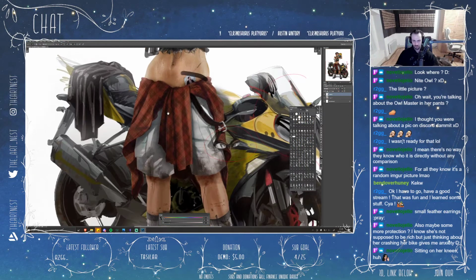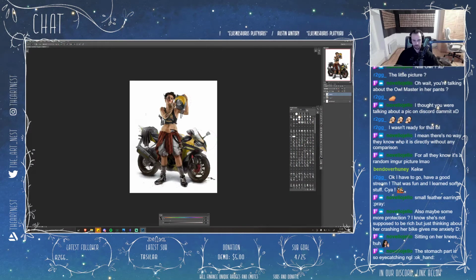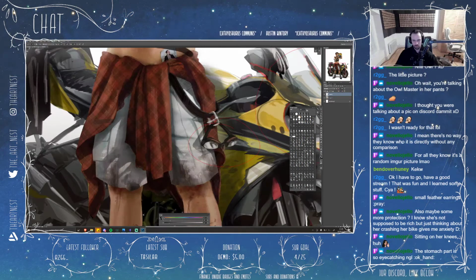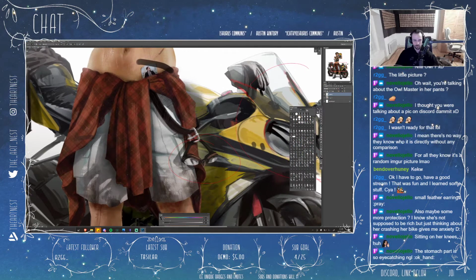For the clothes, I think you should try a bit of photo bashing. It is photo bashed, just for the texture, not for the clothes itself. Okay, because it looks a bit soft. Same for the shirt. I mean, it works when we are de-zoomed, but when we are zooming on it, we know it's been painted.